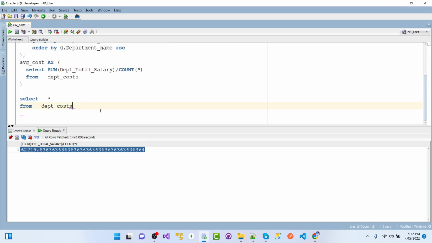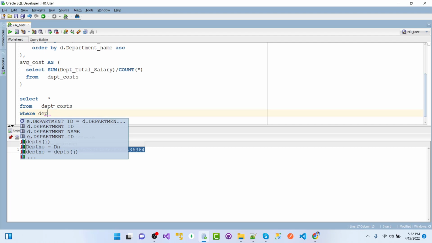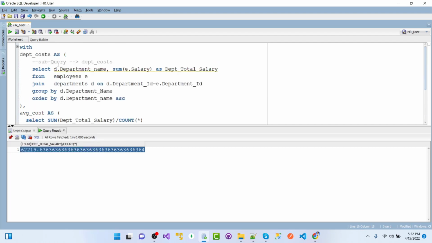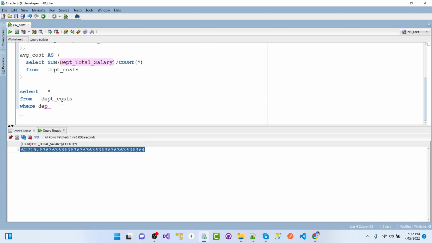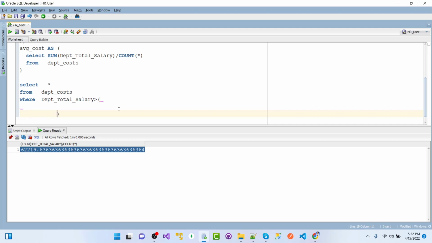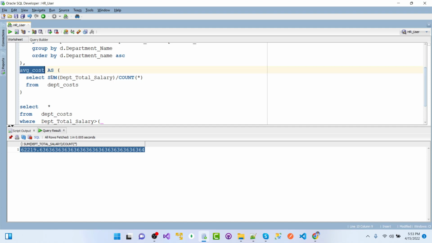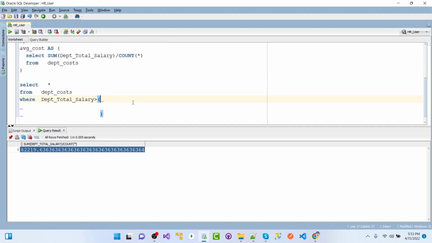I just want to remove this snippet, and after that I just want to add a WHERE clause: WHERE department total salary, and department total salary greater than, inside a subquery. I just want to use another subquery block here.